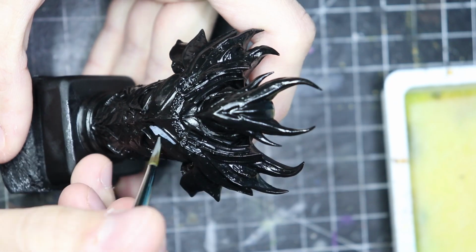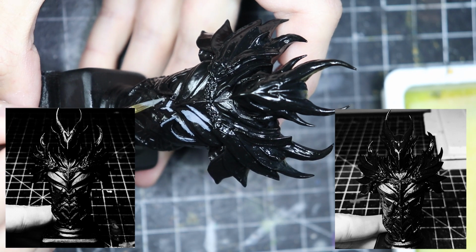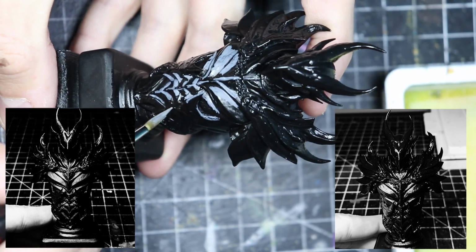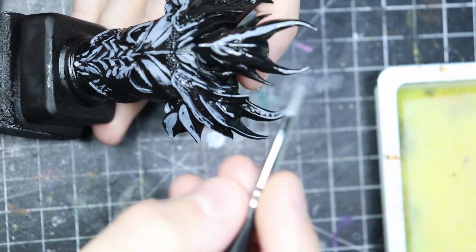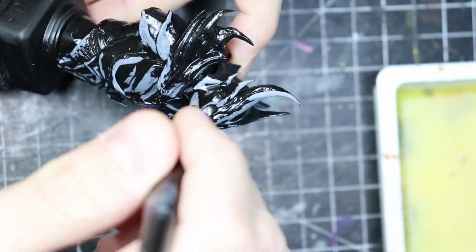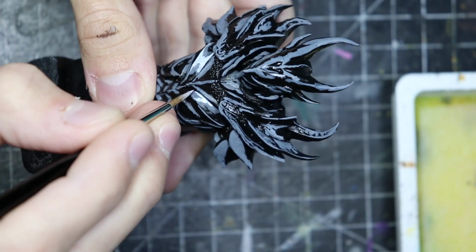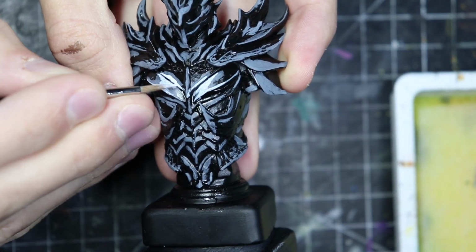Let's go. Okay, so here I start to apply the light source. I have two pictures, one when it was primed in matte on the left, and then I applied gloss varnish and it's on the right. As you can see, the pictures are not really helping. I think for the huge part, like the pectoral, the part on top, the light is okay to check, but every tiny detail after, near the abs and things like this, the picture didn't really help. I took different angles, different light, the strengths and everything, and every time it didn't really help me that much.